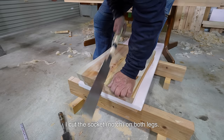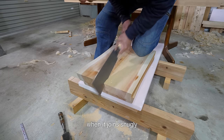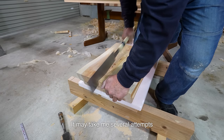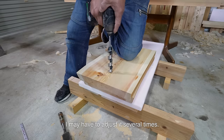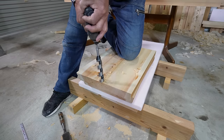I cut the socket and both legs. The surface of the socket can crack when it joins snugly because it meets in the center. It may take me several attempts to cut it to the right size the first time. I may have to adjust it several times. I carefully cut the socket so that the joint won't be loose.